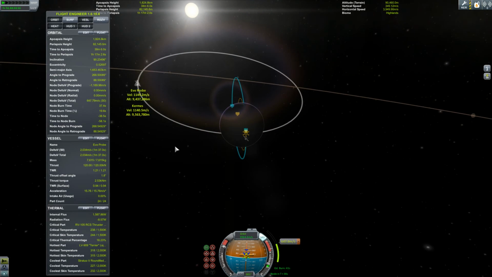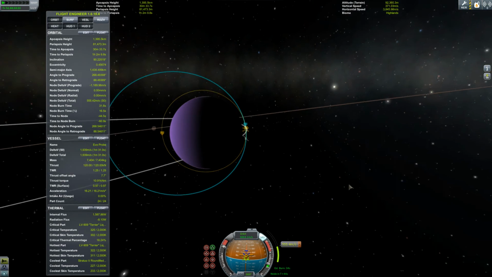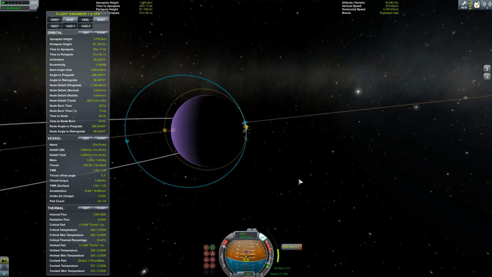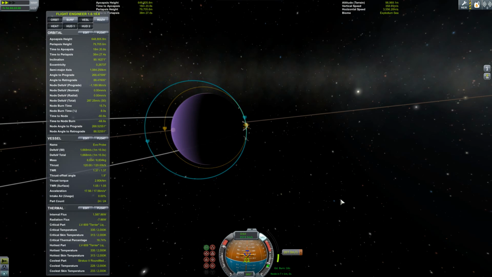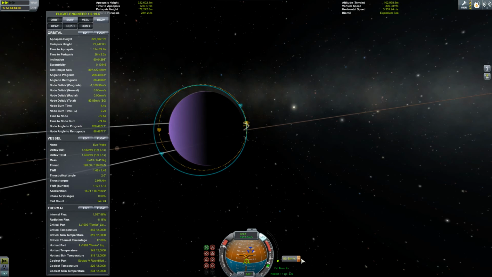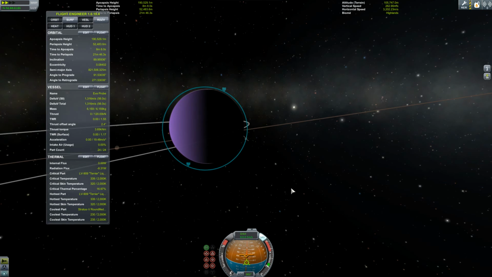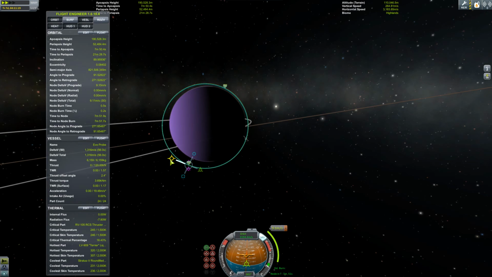Let's see, there's the Kermes coming in here. Just follow that maneuver node. Pull this thing to about 200. Oh, right about there. Okay. And then when we get to here, we are going to just want to circularize. There it is.